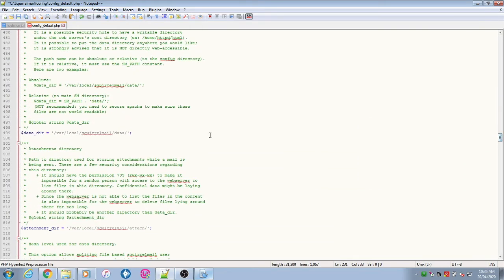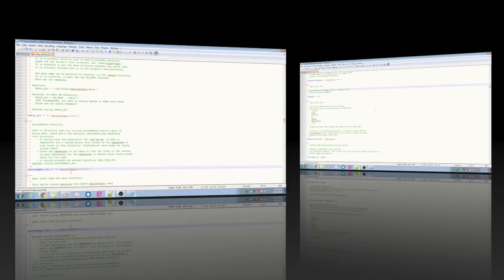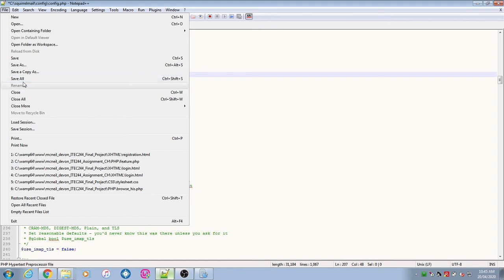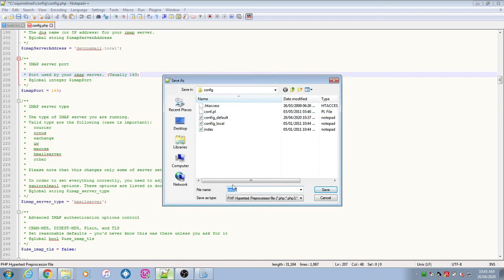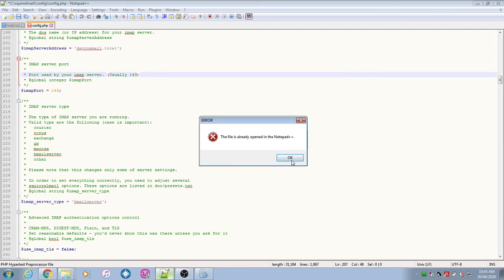Oh, great. So we're going to change this into your C drive. So let's click on C. Change it to our C drive. Next, we're going over to right underneath here to our attachment. I'm going to change this also to my C drive. To a C drive. So now we're going to save this. I'm going to save it as config. So before it was config underscore default. So we're just going to take off default and leave it as config. And then we're going to click on save.